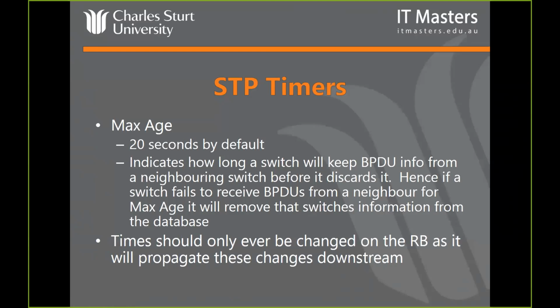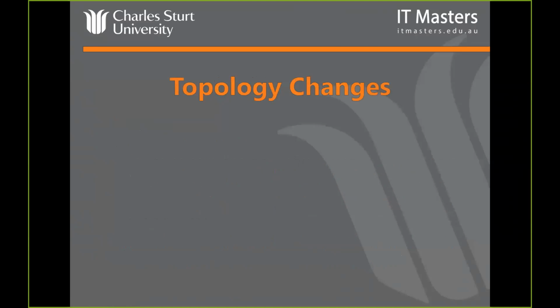You only, if you're going to change, and as I said before, I would advise that you don't change the timers, but if you ever do, only change them on the root bridge, because they will then be propagated downstream to all the other switches. But there's no real need for you to get outside the defaults, particularly nowadays where we've got rapid spanning tree, which is quicker again.